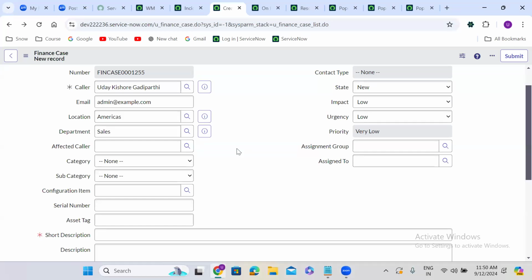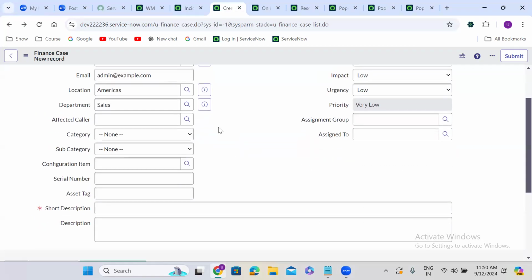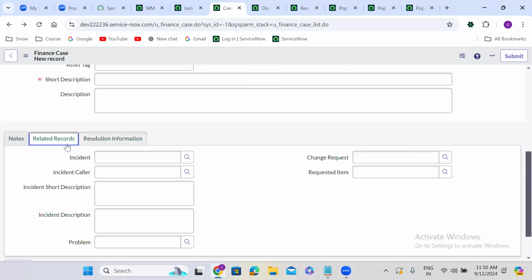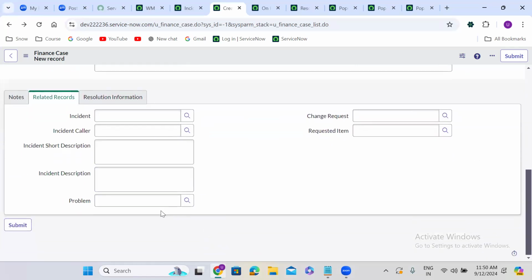Hi, sir. Sir, give us some use cases so that we will work on them. Yes, I have already given one use case. Below the problem field, create problem requested by, problem short description, problem description.